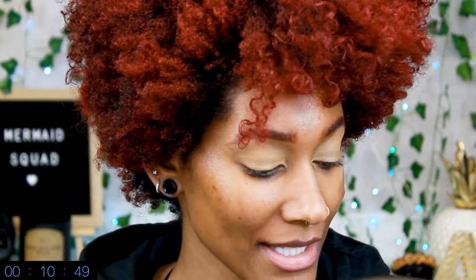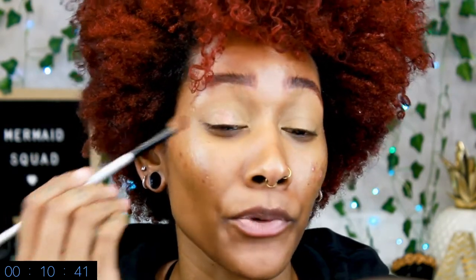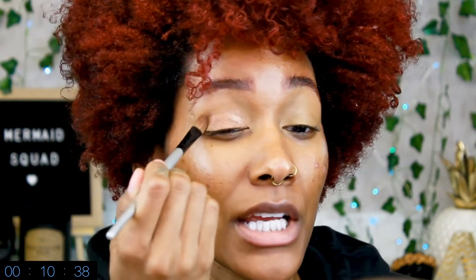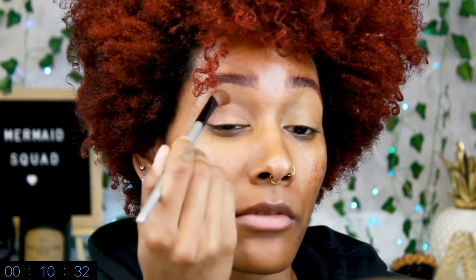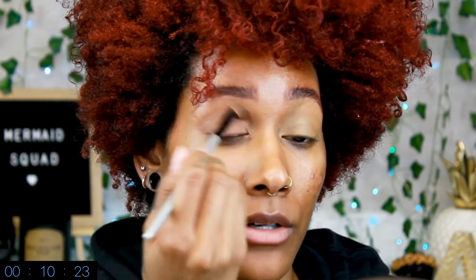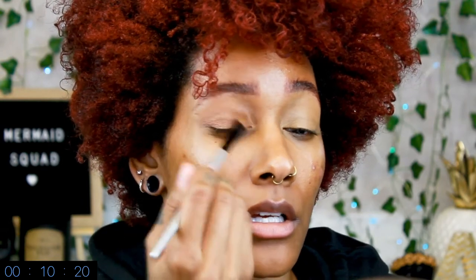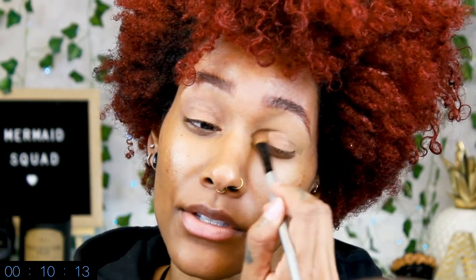I'm sorry, I'm not going to show you the eyeshadow because it is discontinued, but I will link something similar down below. This eyeshadow is just so freaking bomb — it makes my eyes pop. It's a coppery brown shade, really shimmery, and I'm just taking this flat eyeshadow brush to put it all over the lid and smooth it out. I like this brush because it's nice and fluffy but still flat, so you can apply it and blend the edges out. Nothing too precise — this just wakes up the eye so it doesn't look so blah.